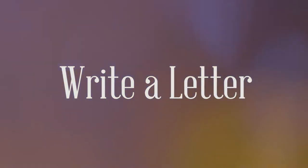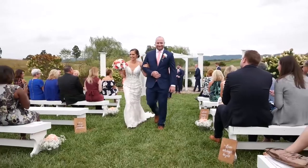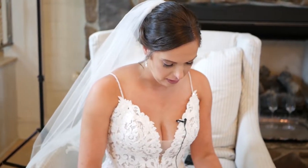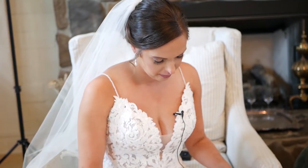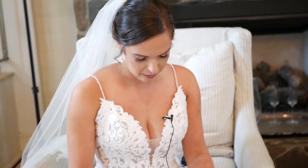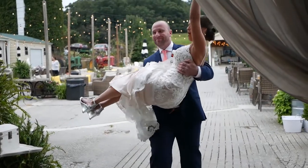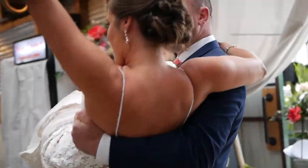One of the things couples forget to do on a regular basis is write a personal note to each other and hand it off on the wedding day. Nothing is more romantic and personable than a handwritten note delivered to your soon-to-be spouse. According to a survey I did, only 32% of couples will handwrite notes and give them to each other on the wedding day. Sending a little love note before the ceremony will help ease the butterflies and make everyone more at ease. It's a great way to start the day and makes for a wonderful special moment during bridal prep.